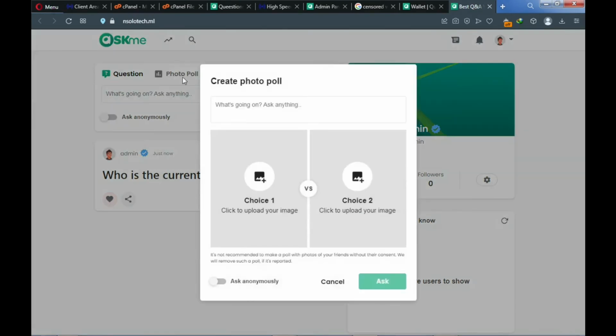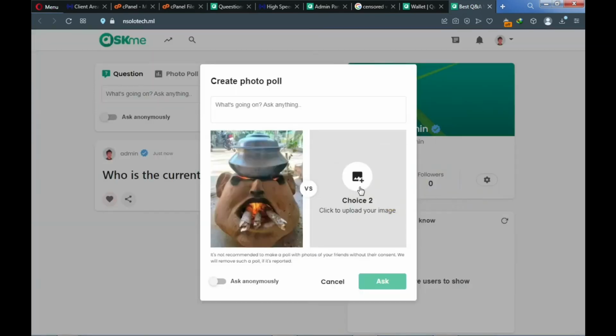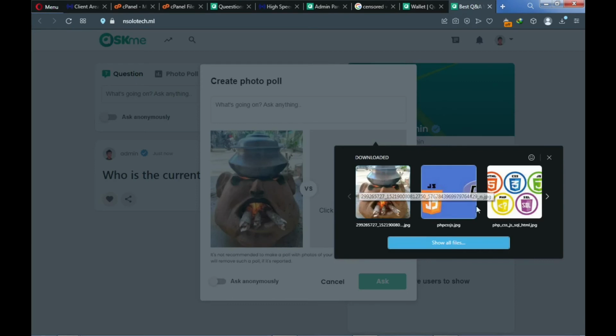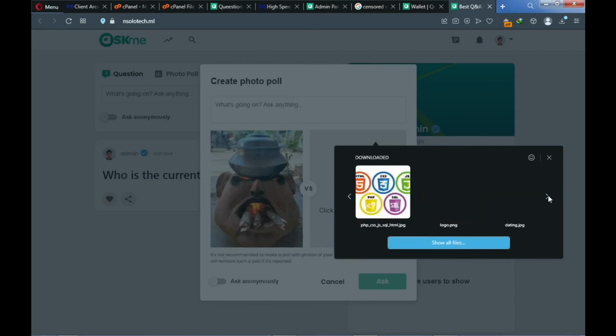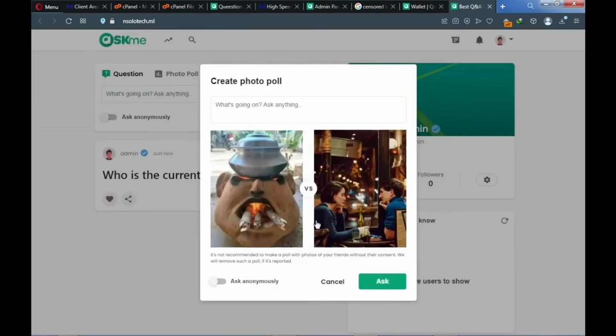Now the next one is photo poll. You'll be able to compare between two images, and there's an image here I want to show you. I found this on Facebook. This image and maybe this image. So you can compare two images and ask people to pass a judgment.